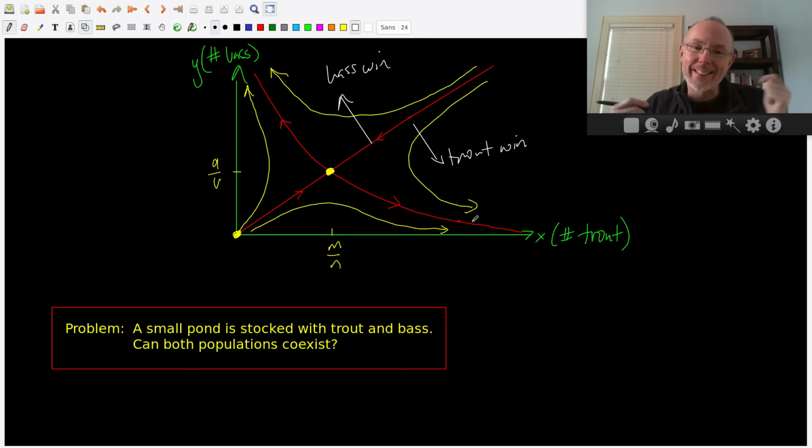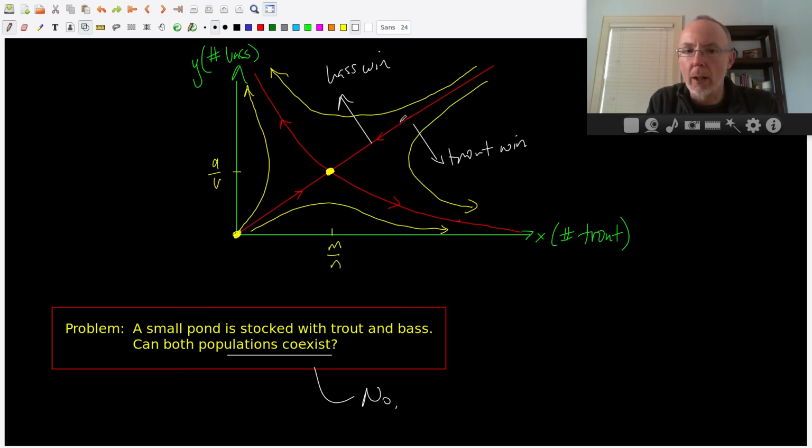And so this simple model lets us answer the question, can these species coexist? And the answer is, no, they can't. Or perhaps you might say it's not very likely, because there are really special values that may suggest that you could do that. But remember, this is a mathematical model.